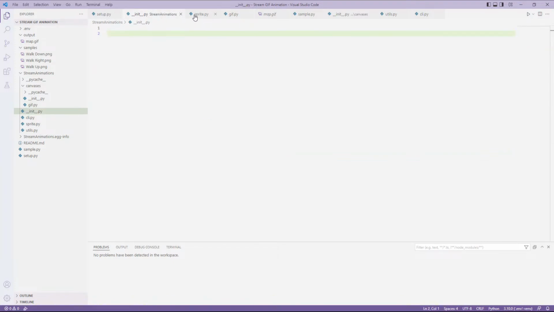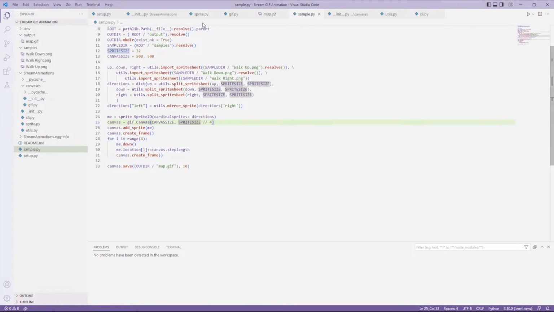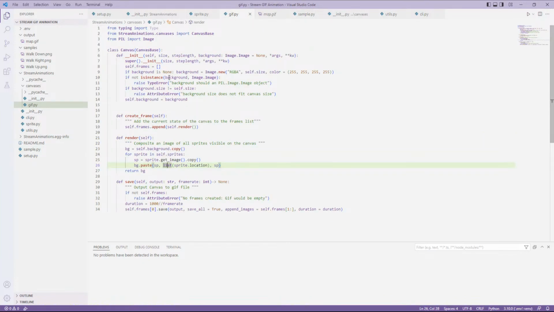Things we need to implement. Right now, again, in sample.py, I'm moving down and adjusting the location by myself. Again, this should be handled by the engine and not by the user in theory. The one thing that, if I recall correctly, I was just arguing is that the canvas is the engine in the GIF specific situation, because it's not taking user input. It is just generating a GIF based off of input by a scripter, so to say.